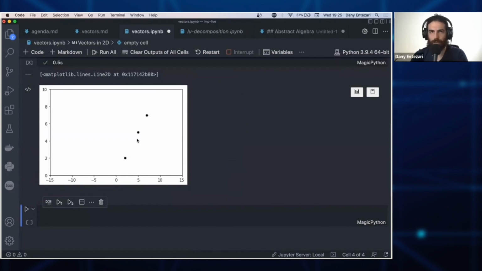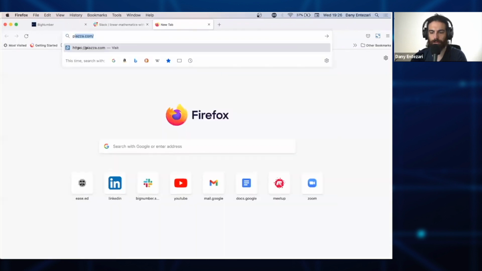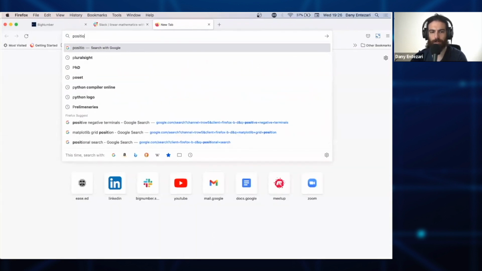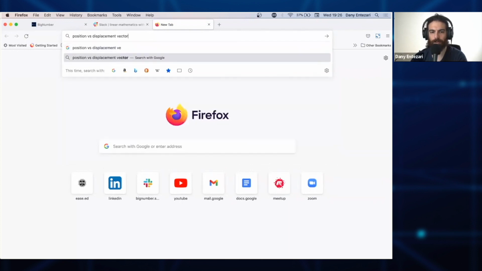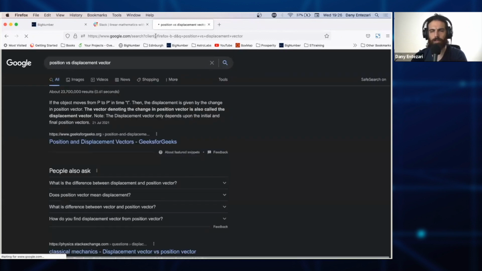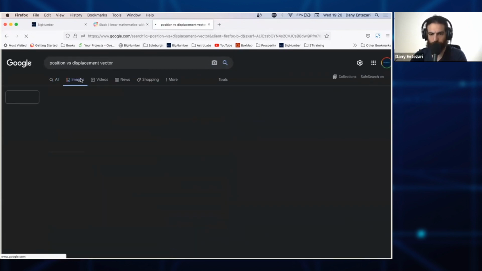Now there are three types of vectors. There are position vectors that can appear anywhere. There are displacement vectors. Let me actually show you the pictures, just easier to explain with pictures. So position versus displacement vector. And there's something called a velocity vector. The one that we're doing is called a displacement vector.